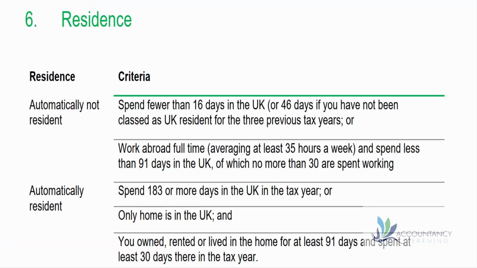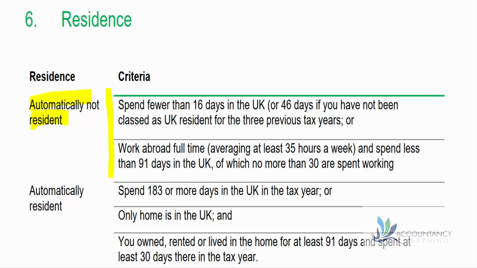Now, we're not required to explain this in this question, but while we're here, let's just revise this idea of residence. So you can see in the reference material section 6, there's guidance there about residence, and the statutory test is included here. So first of all, we need to think about whether or not the person is automatically not resident. So are they automatically overseas? So you can see there are the criteria. So if they meet those criteria, then they would be automatically not resident.